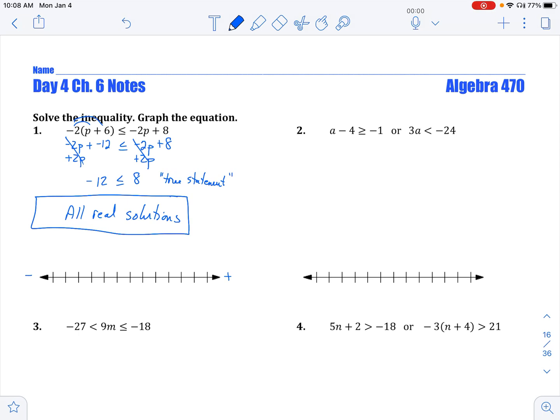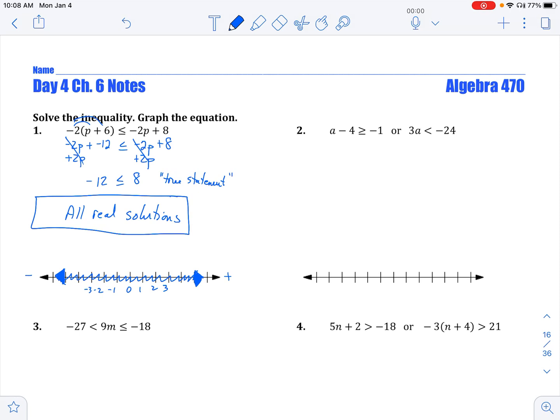How do I graph this? Well, I'm going to recognize where 0 is, and I'm going to highlight and shade every number on the number line. I'm going to also include those arrows to show that these numbers continue on to the right and these numbers continue on to the left, meaning numbers like negative 50, negative 1,000, positive 2 million, any number that I'd pick would work.